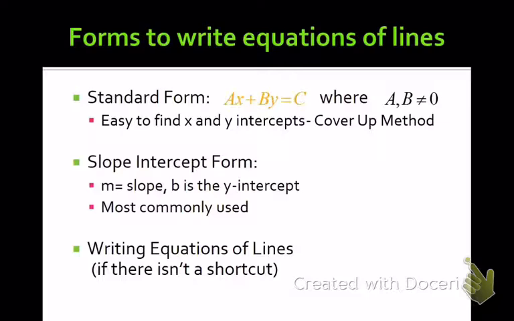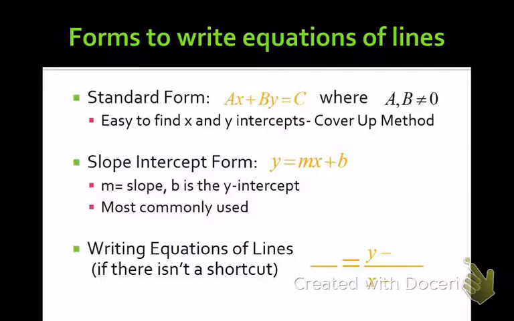Another very popular and very easy to use form is the slope-intercept form. That's what you remember most. y equals mx plus b, where m is the slope and b is the y-intercept. Now, to write the slope-intercept form, we have to have the slope and we have to have the y-intercept. If you know the x and y intercepts, sometimes writing in standard form can be kind of a quick way to get the equation of a line. You'd need a little bit more information, but there are a couple of shortcuts there to write the equations of lines.